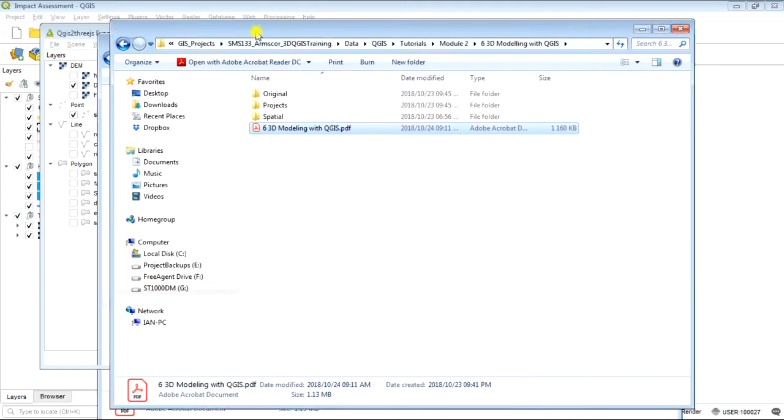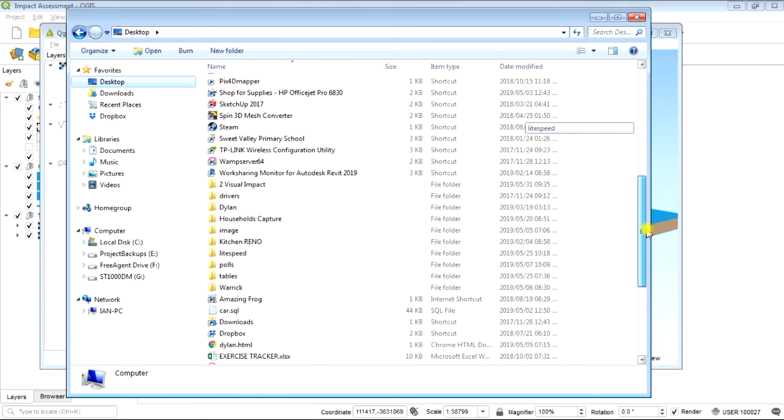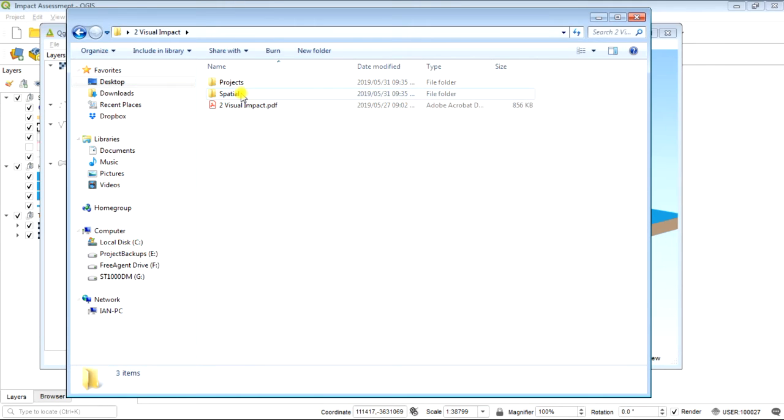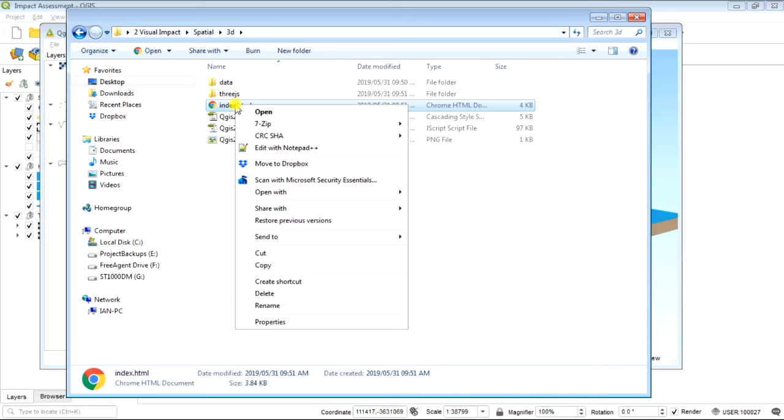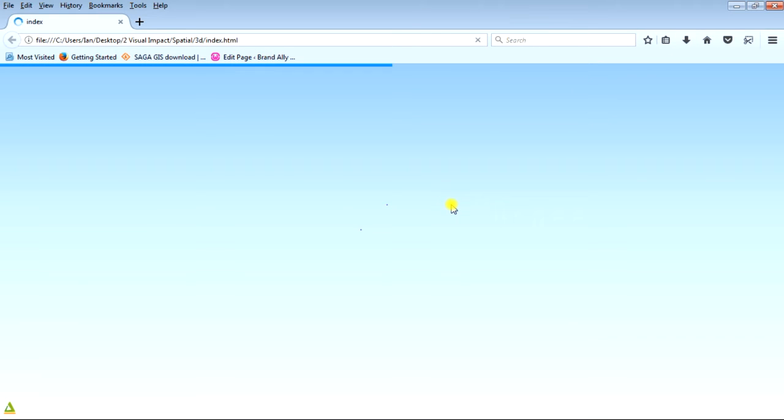So if you want to view this model, you're going to need to open it in Firefox. So I'm just going to go to my Explorer and go and find that model where I saved it to. And it was over here. It was there in that folder. Okay, so this is maybe a good opportunity for me to show you how that works. The plugin has exported, this was a completely blank folder. The plugin has exported all of these folders into this folder with an HTML file, which will then reference the data and the other files that are in this folder. So if we now open this with Firefox, we should now see our model.